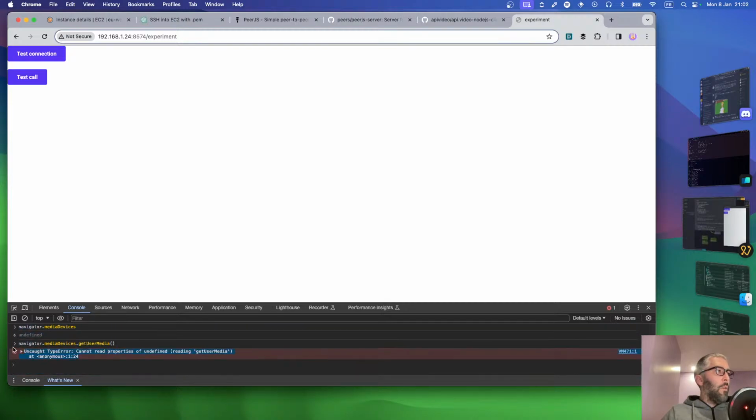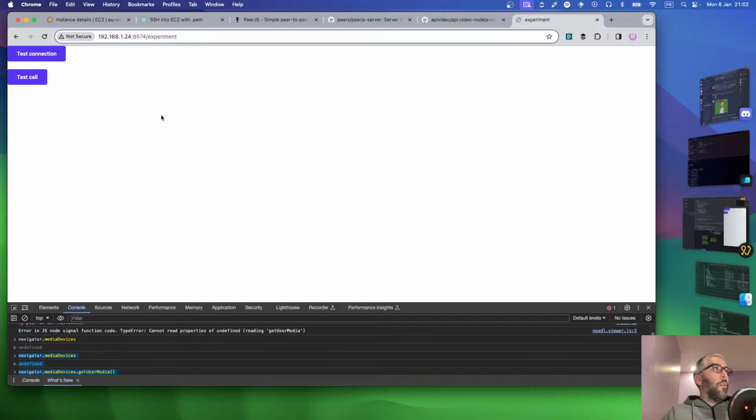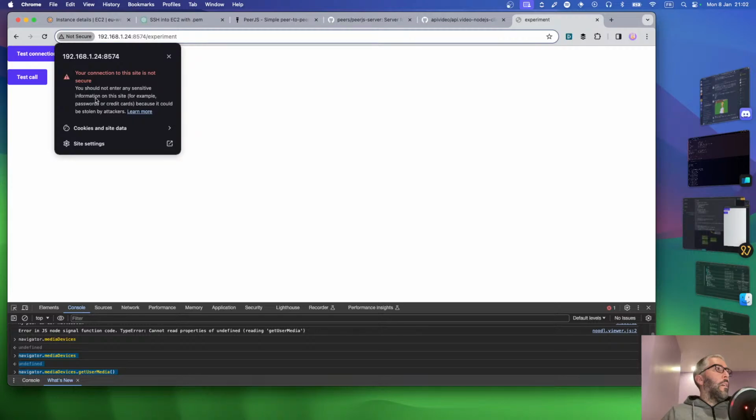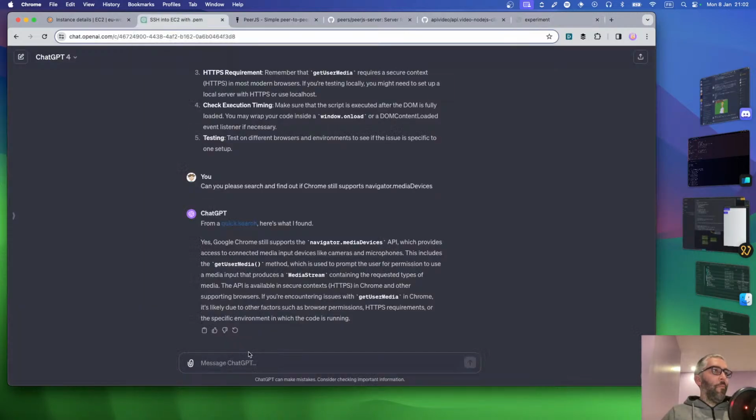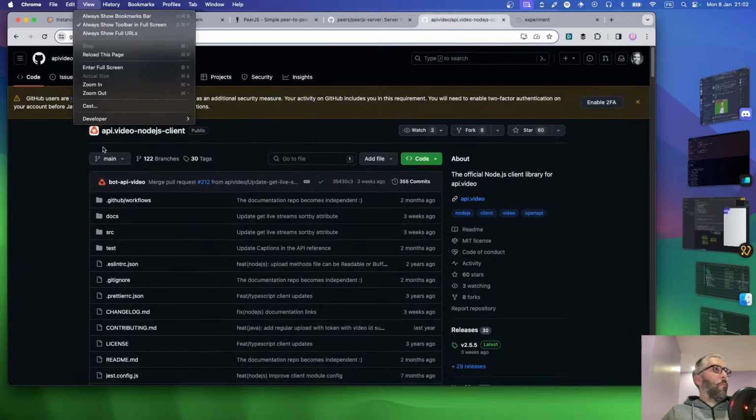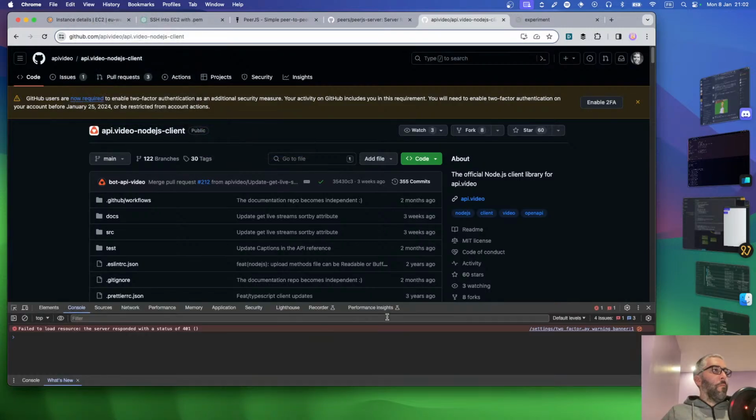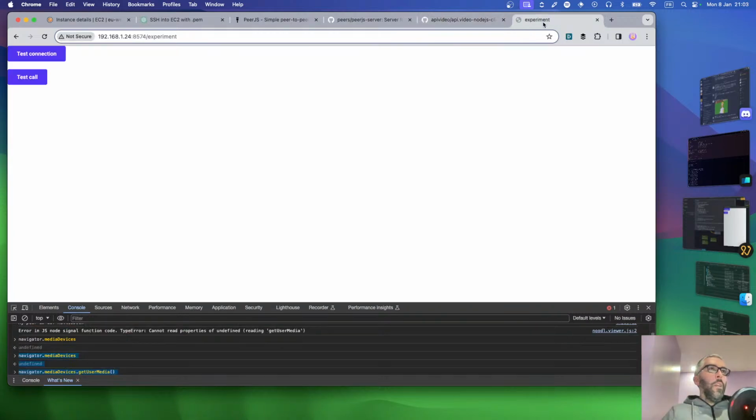I'm going to show it what's happening in my navigator. Is it maybe because of this, that it's actually HTTP and not HTTPS, an unsecure connection? Wait, I'll test it. Navigator.mediaDevices. There she blows. Look at her. Beautiful, beautiful. There it is. So we can't use mediaDevices over an unsecure connection.